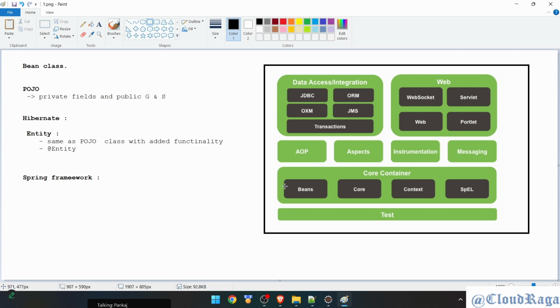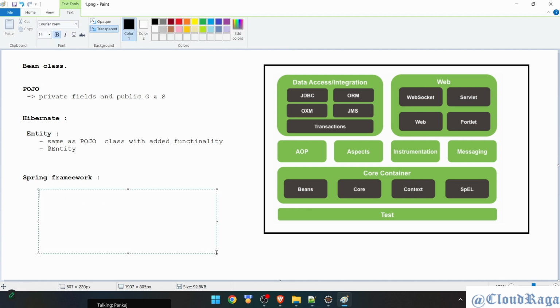So one of the parts of this module is the bean class. Bean is again nothing but just a special Pojo class, same as Pojo class. Then what's the difference? Again some added functionality or feature.